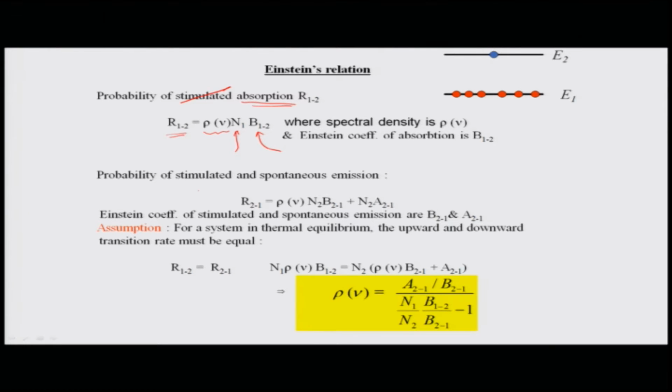So, the probability of stimulated and spontaneous emission is more like this particular case, where the A coefficient, which is again coming from the two state to the one state, is the spontaneous one, whereas the B is the stimulated case. Both of them are connected to the excited state. One of them does not need the photon, but the other one does need the photon, and therefore, we can write it in this form.